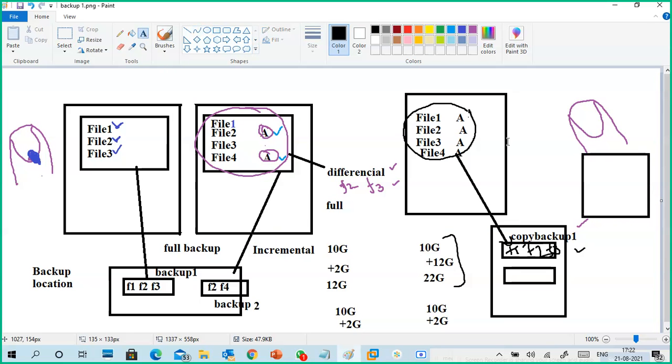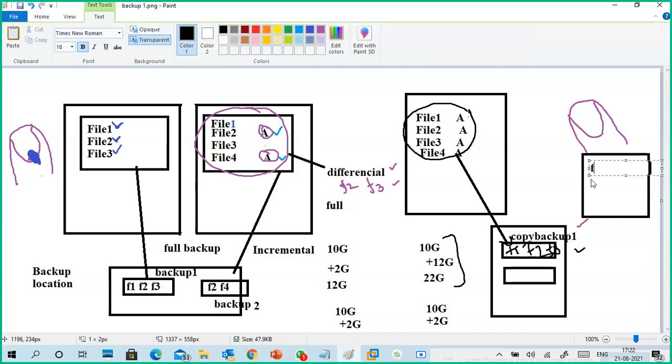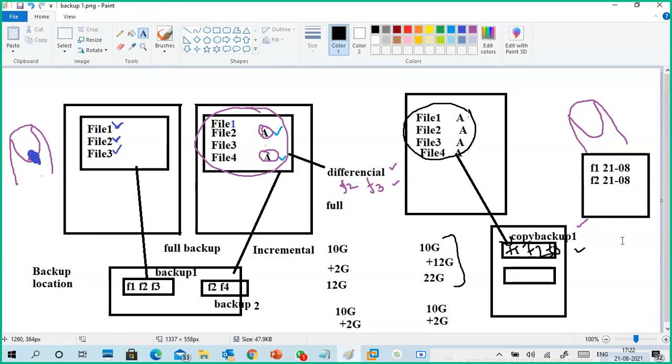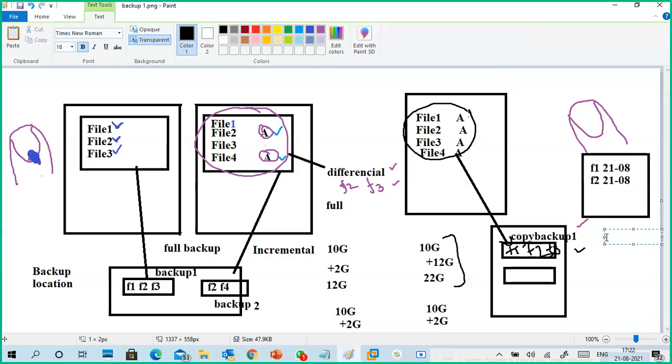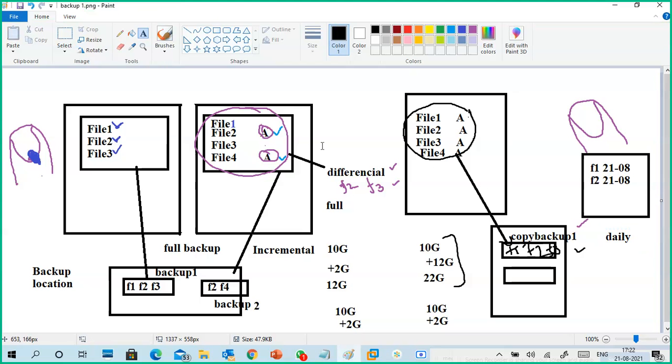Okay, I created a file, for example f1 2108, f2 2108. So I have files in a daily backup. I will take a backup of files which were created today only. So this is today's date, and I will take the backup of this one only.